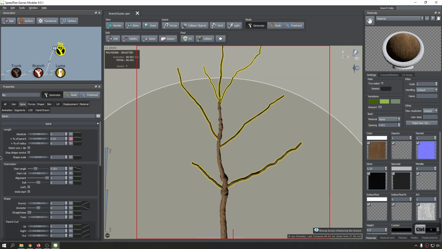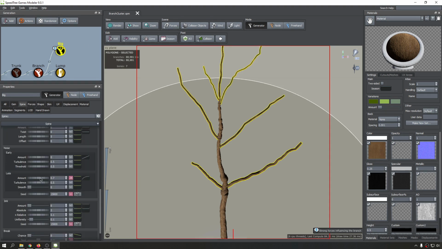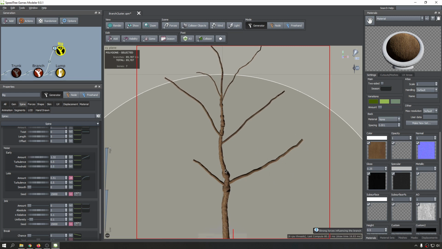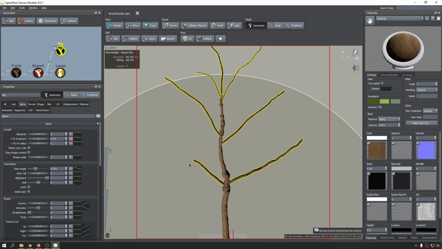Okay, now let's select these and start adding those fine details. Let's bring the light down to be a little bit more controllable and add just a bit of noise to something like this. And I do not want to have any straight lines. I'm doing my best, and it's good for this noise. And now I really do not want these branches that are closer to the root to be smaller.